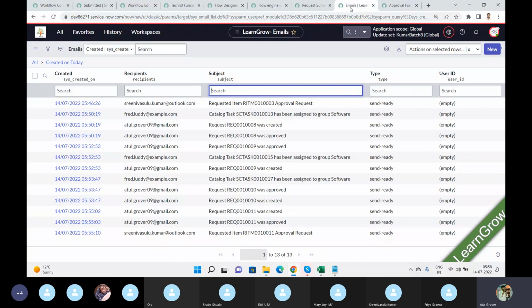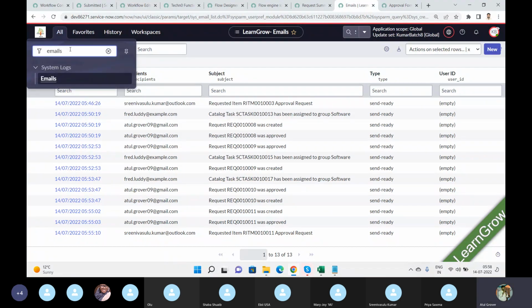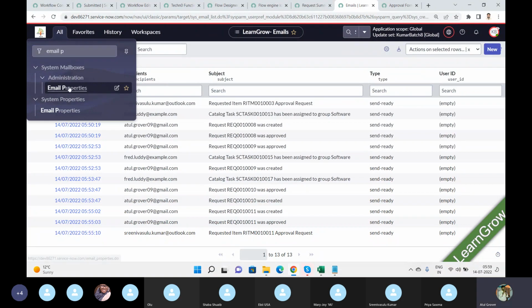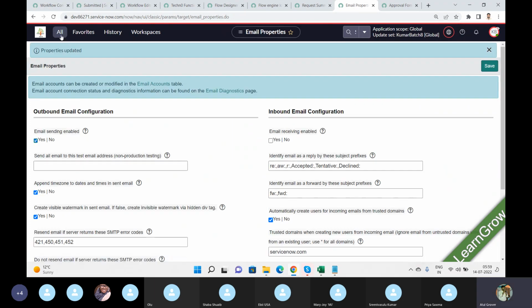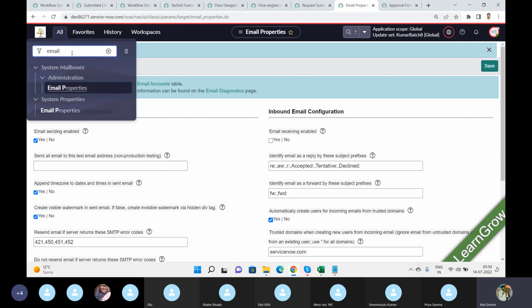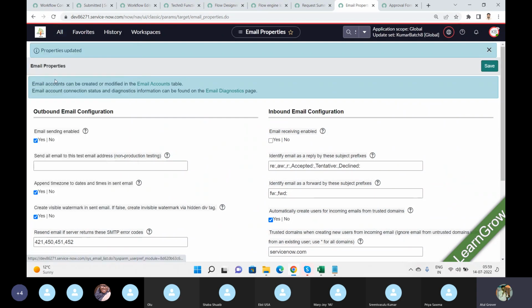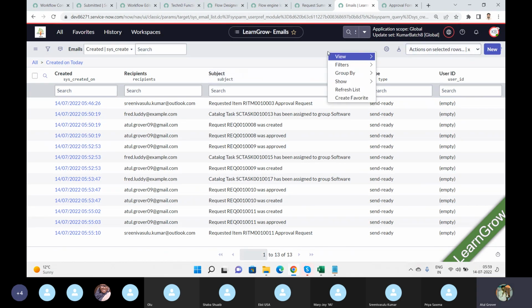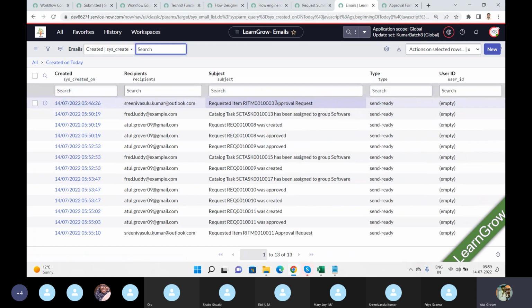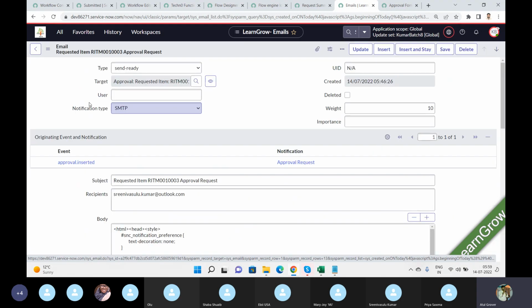Let me do this part. Sending one. And now if I click here, let it be saved. And if I come here in the email, these are the troubleshooting points, guys. Don't think that a developer will do it. We also have to do this. Now, if I refresh, the email will go to you, Kumar, soon. So now you can see the email is sent out already. It's sent ready. It will be done now. But we have to enable the outbound as well.